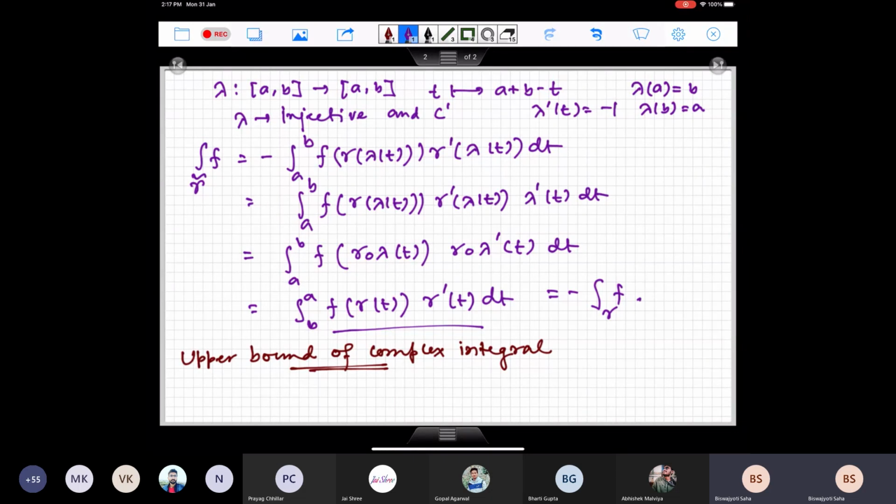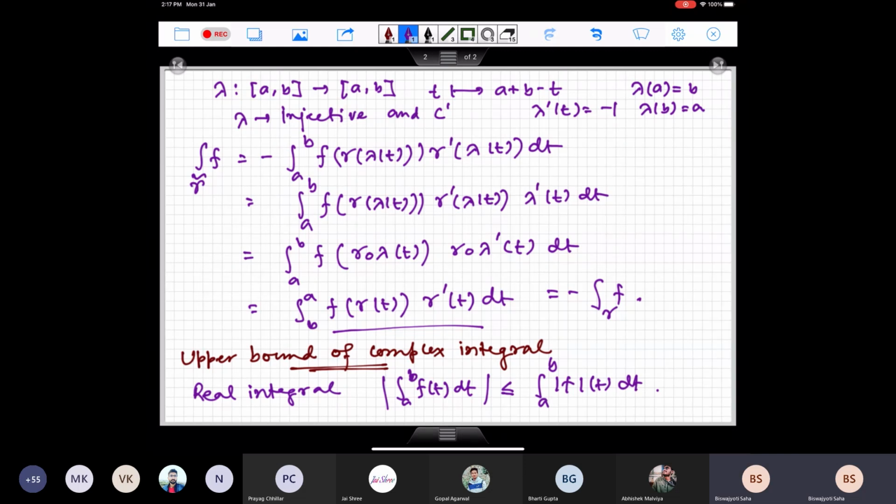So for example, in case of real integral, if I again go back to real integral, what do we have? If I take an integral from a to b of f(t) dt in absolute value, we say that this is less than or equal to the integral from a to b of mod of f(t) dt, right? Have you seen this inequality before? Yes, sir. Okay, so great.